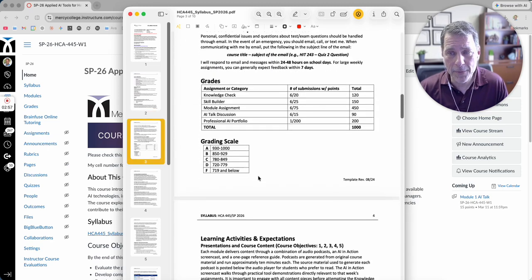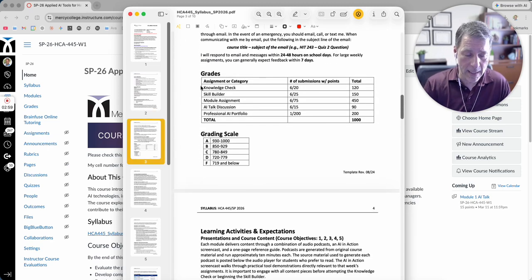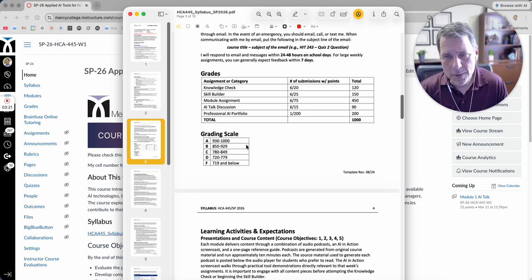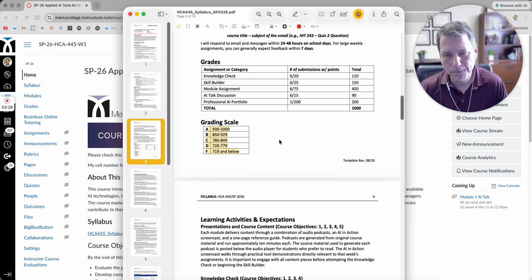A little bit about the grades. I like to keep things somewhat consistent from module to module, so you know the flow of what's due and when, and that'll be pretty much all the way through modules 1 through 6. In module 7, we're going to do a special thing called the Professional AI Portfolio, where you'll have 4 deliverables. That'll be the one break from modules 1 through 6. You will see our standard grading scale. If you want to get an A, just make sure you get 930 points.